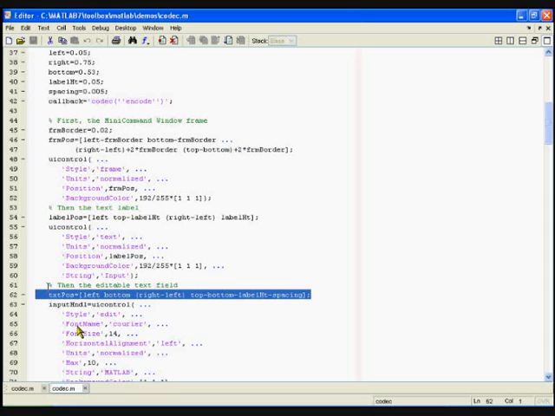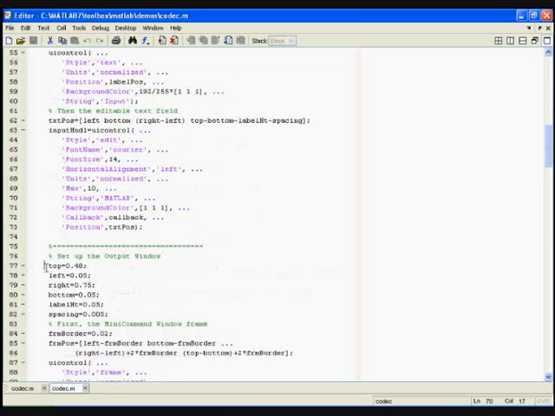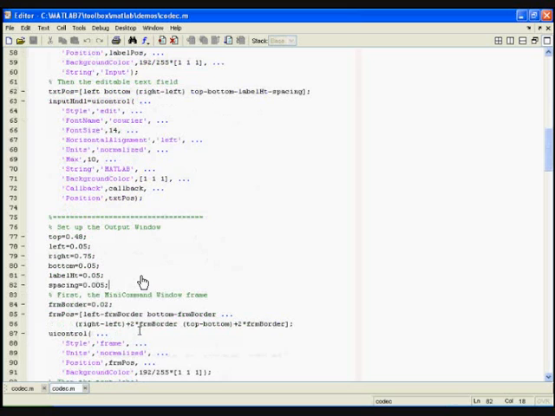where the input text is displayed in the input frame and the output text at the output frame. Here is the output window design, which is similar to the input window design.